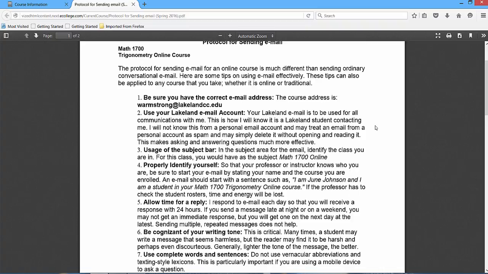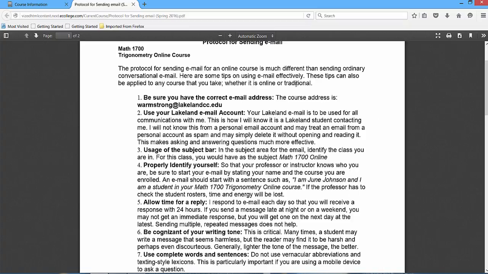When I see that the email has a return address of a Lakeland cc.edu, I know it's coming from a Lakeland student. If I see the return address as soccersuperstar13@gmail.com, I don't know if that's a student of mine or not. I may not read it right away, if at all. I think it's just spam. So please use your Lakeland email to send me emails.